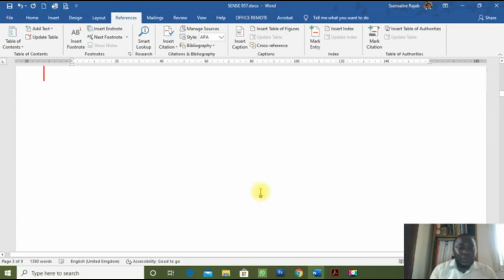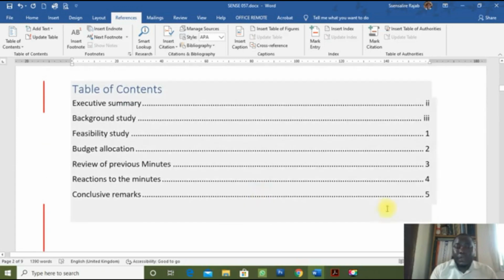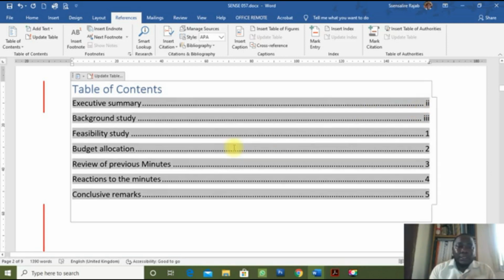What was on page 5 is no longer on page 5. So what happens? You can see here it's not yet updated, but if I try to close this document, it will be updated automatically. But if not, you can as well update it by yourself before even closing.